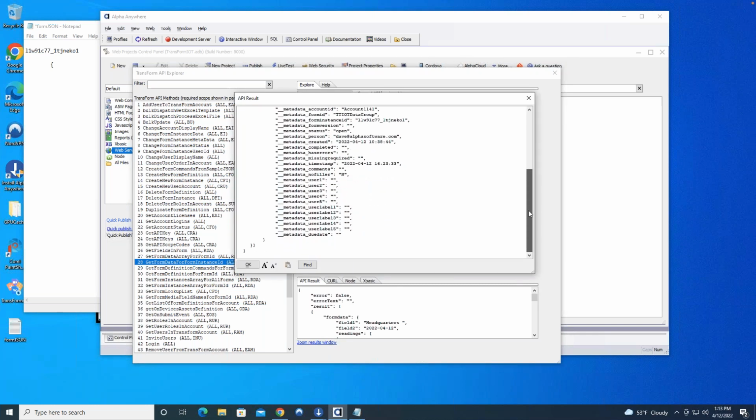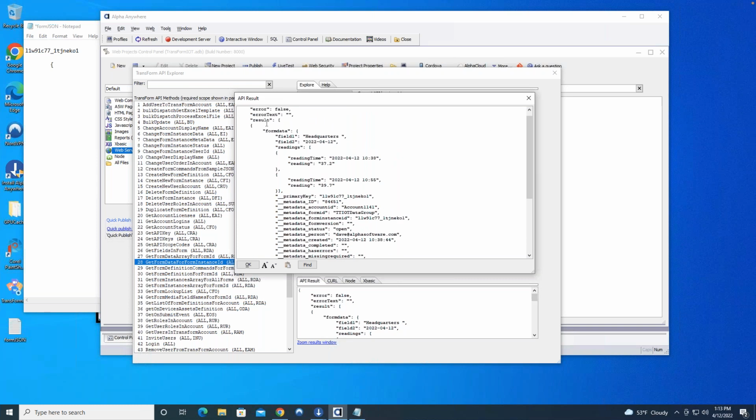And you'll see here is the form data. So there's the field ID, field 1, which is the headquarters. That's where we're taking our measurements. Field 2, that's the date. And then the data group we called readings. And if you'll see here in readings, there is a reading. I've got 2 entries here in this JSON array.